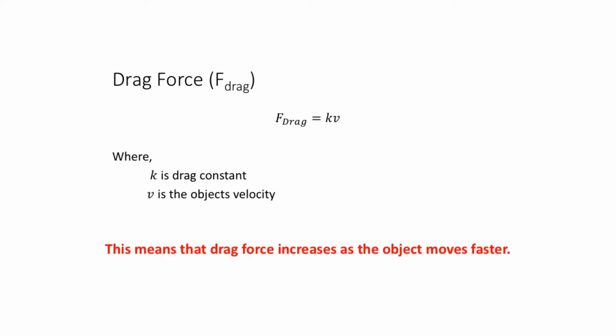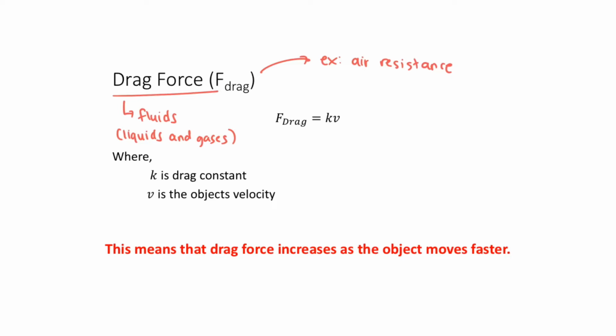Drag force is a force that is being exerted by fluids as objects fall through them. When I say fluids, that would be liquids and gases. For example, if we drop an object, the object is going to experience air resistance, and in fact air resistance is an example of drag force. If we drop a stone in a pond or in water, it would also experience water resistance, so that is drag force.